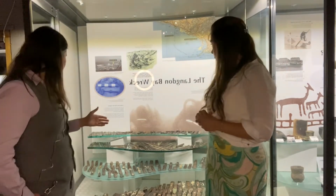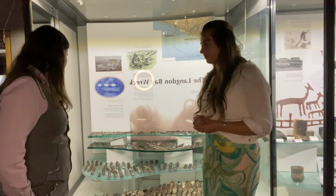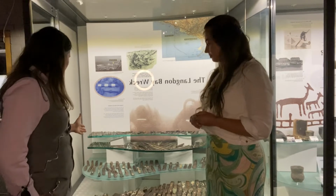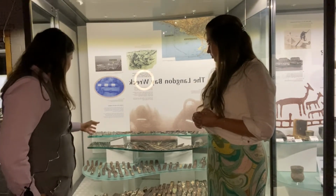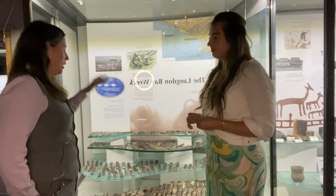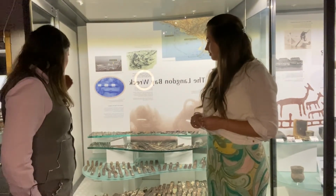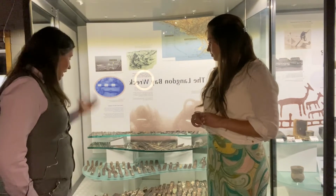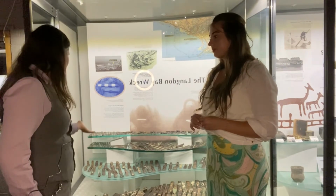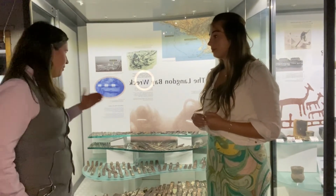And this is another amazing Bronze Age find. It is a collection of Bronze Age tools which were found on the seabed in 1973. What we can tell from this is that we clearly had cross-continental trade with Europe. We believe that these were on their way back from France to Dover, perhaps, and that the vessel either sank, although we haven't found the remains of the vessel as yet, or perhaps they were jettisoned, maybe because the vessel was in trouble and needed to get rid of them.